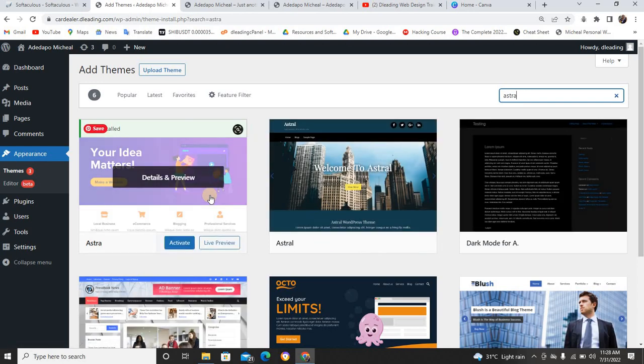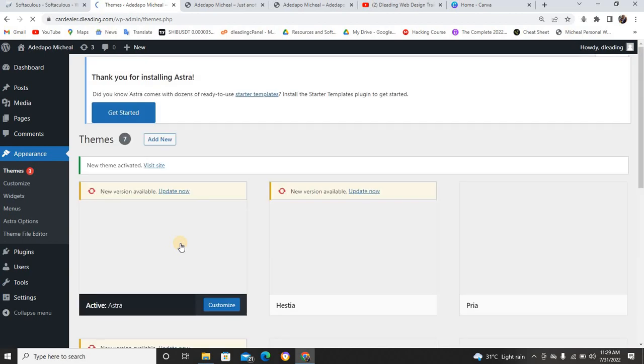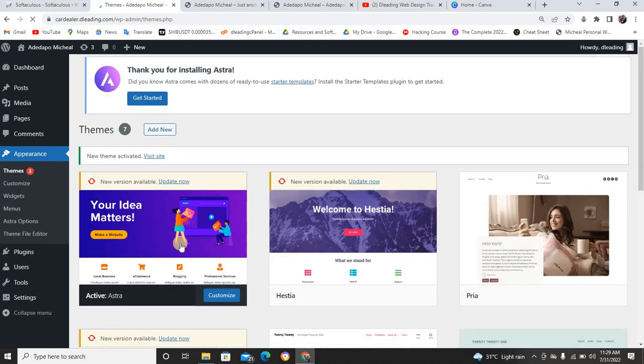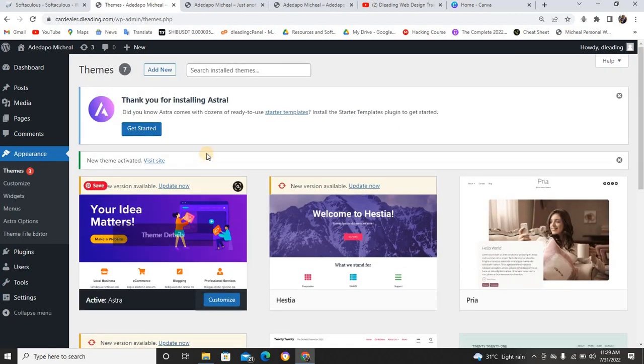On your own screen, you'll be seeing install. So all you need to do is click on install. And when you install it, the next thing you need to do is click on activate, which I'm doing now. So after that, you wait for the theme to activate. Immediately the theme is activated, it's going to pop up a plugin for you to install, and that is the plugin. You call this Starter Templates. This is the name.